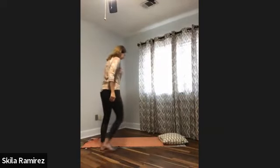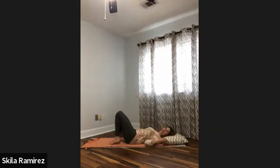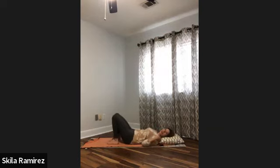Let's get started. Let's lie down on our backs with our knees bent. Maybe grab a pillow so that you're able to provide a little bit of support to your head and neck this morning. I would slide that pillow just a little bit under the tops of the shoulder blades. That can be kind of a tender spot that would appreciate a little more support.